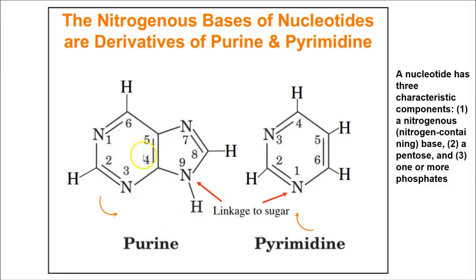And so the purine has two rings. One ring is a six-member ring with two nitrogen groups that is adjoined to a five-member ring with two nitrogens. So that is purine. And then pyrimidine is just one six-member ring with two nitrogen groups. As you can see right here where these Ns have been labeled, that is what is linked to the sugar, which is the pentose, and has that glycosidic bond that I mentioned in the previous lecture.